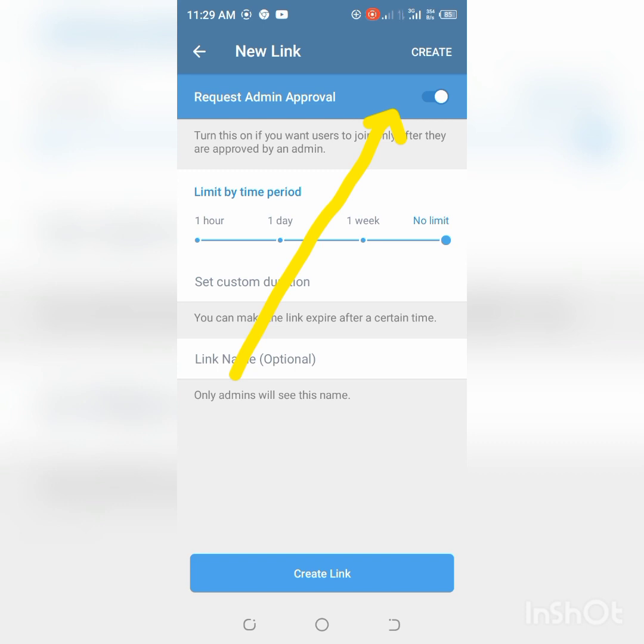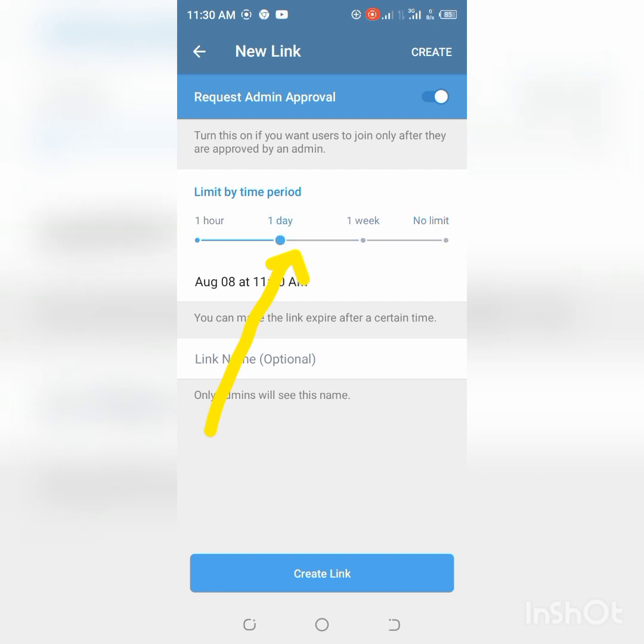So you have to set the link that you are sending to the person that bought your course. You create on this request admin approval, then set the time you want, maybe 1 hour, 1 day, 1 week, that you want it to last. If the person didn't use it, it will expire.